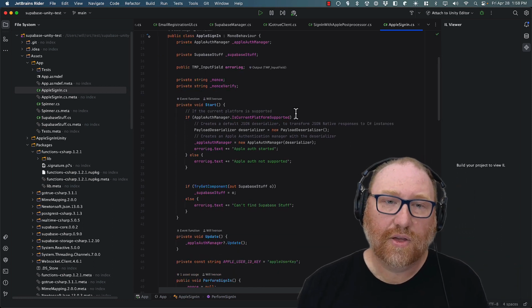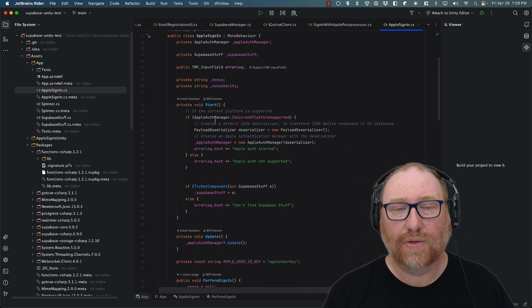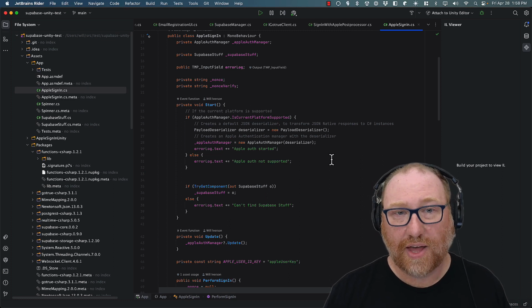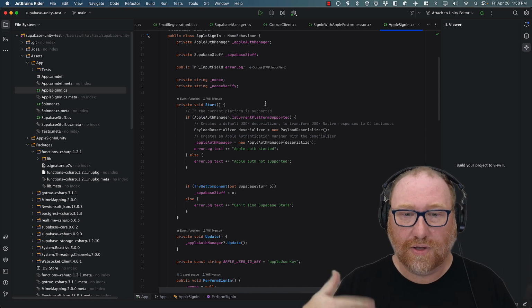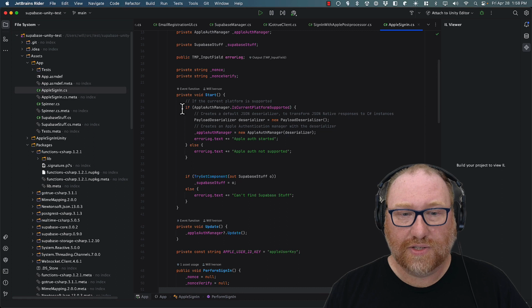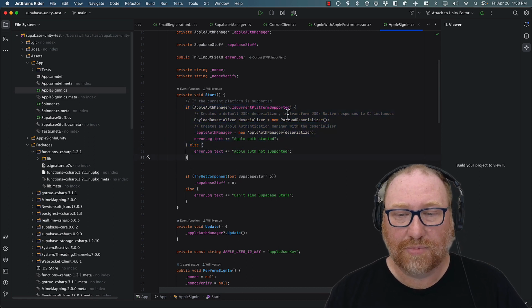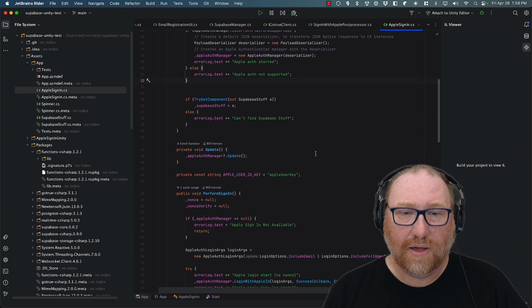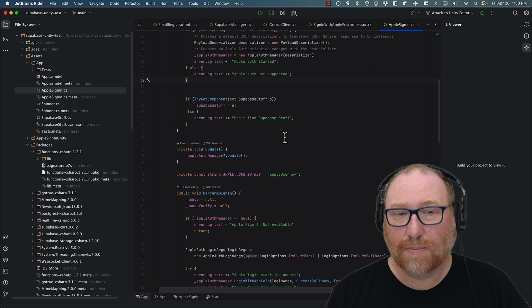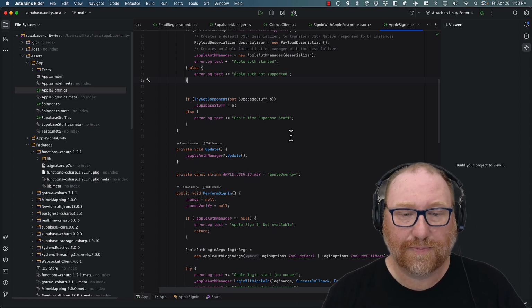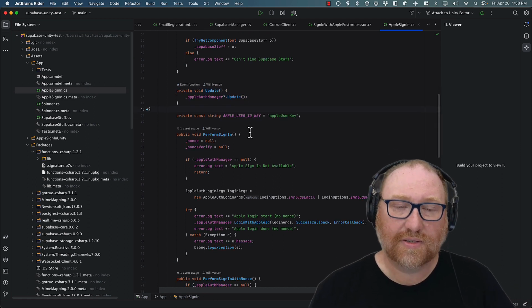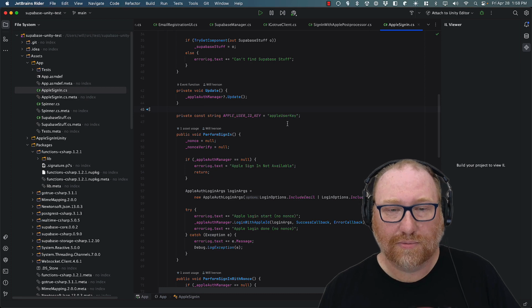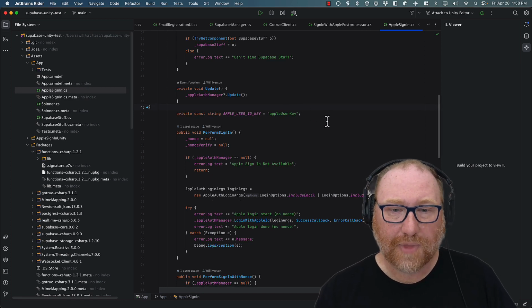So on this side, we're just using the Apple sign-in code that I showed you earlier to go ahead and initialize the Apple Auth Manager, which is the C# wrapper for the native code that calls it. And when it starts, it goes ahead and launches and says, hey, if this is a supported platform, go ahead and fire up the Apple Auth Manager. Then it goes ahead and tries to grab the Supabase component as well to send it messages. Now you do need to add in the auth manager as an update loop in order to process. You can go ahead and read the sign in with Apple for Unity documentation on what's going on for that.